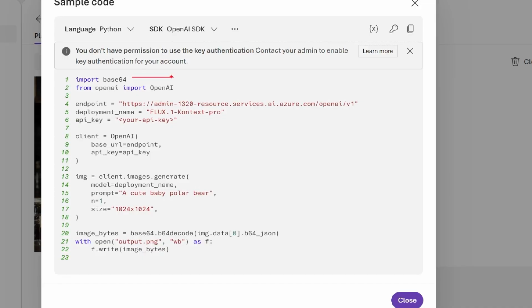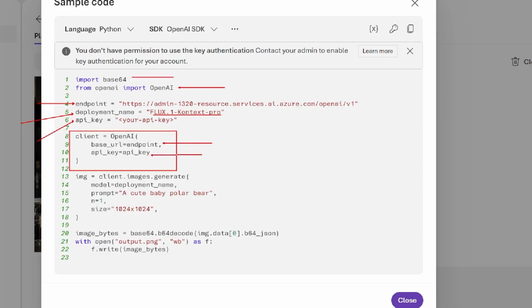So you can see here for the import, I'm going to import base64, and we are going to import the OpenAI library, and then we grab the endpoint. We grab the deployment name, which is going to be the model name, and the API key, since we are using API key and not Entra.